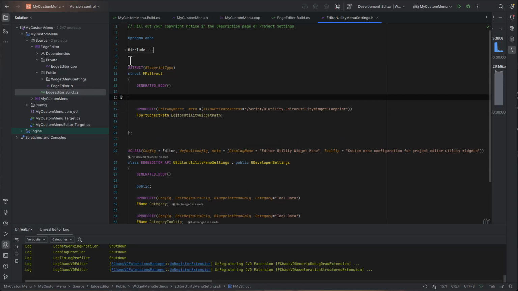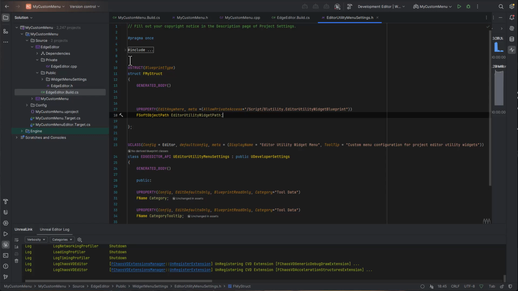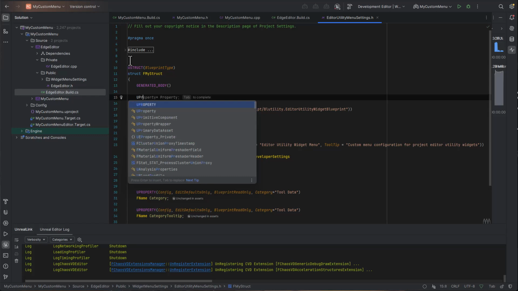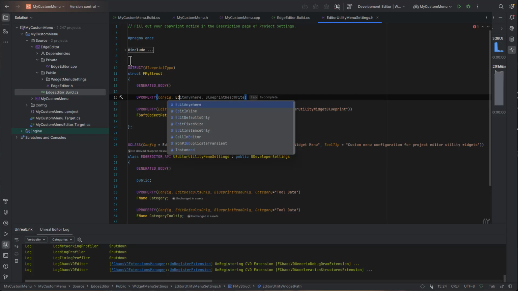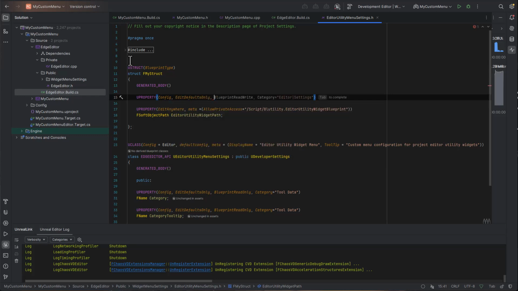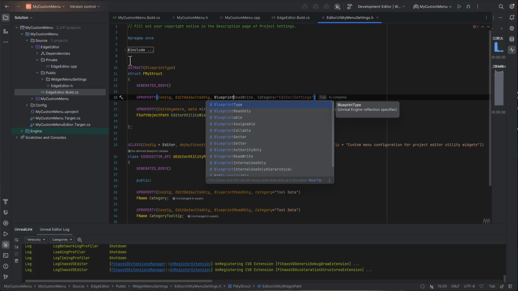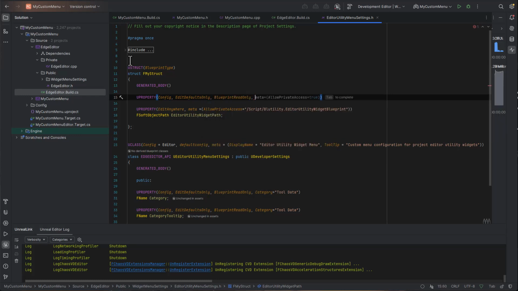And so as far as the order of things go, not that this necessarily is going to matter too much for us, I'm now going to make another UPROPERTY, and that is not what I wanted. There we go. We're going to make it Config because I want this to write to the INI, and I want it to be EditDefaultsOnly. And I'm going to say this is BlueprintReadOnly. And what else do we need? We can just add it to the same category, which is, in this particular instance, what we're using is ToolData. That's it. I think that will work fine.